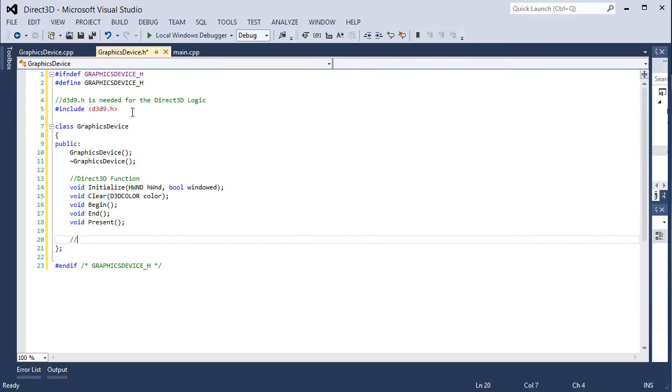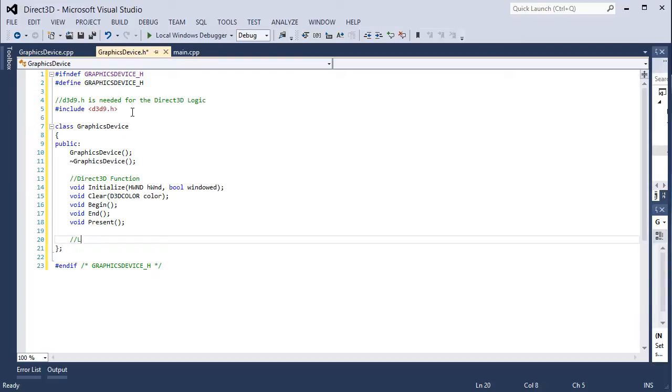Alright, now we need pointers for Direct3D and the device. We're going to create a public access to the pointer device because we'll need it for some other things. For example, when we make our sprites, we need access to the device to do so. So there's two ways to generate the pointers. You can generate it using the interface or the long pointer.